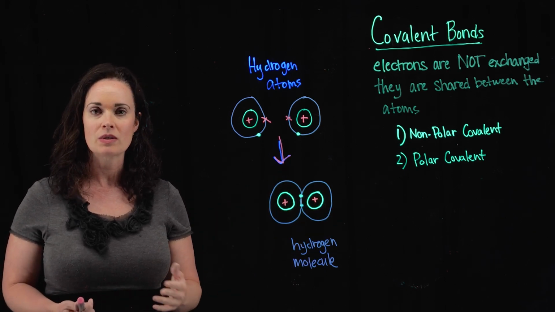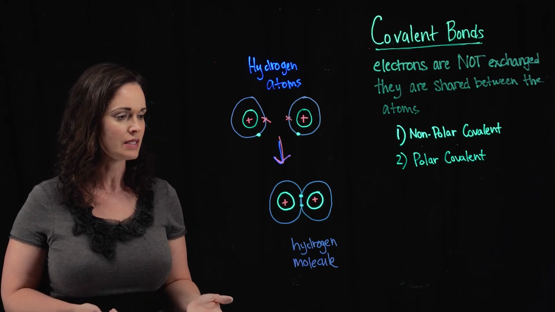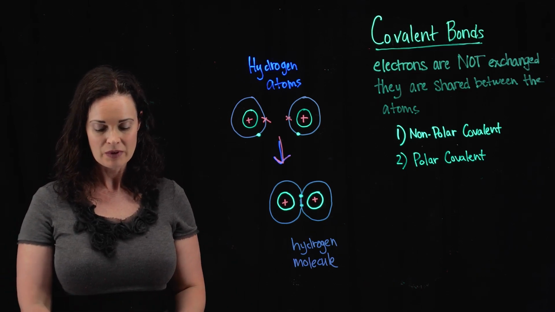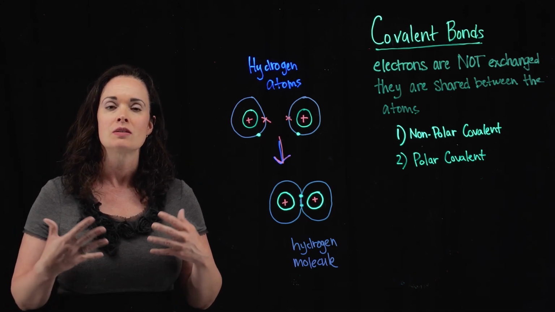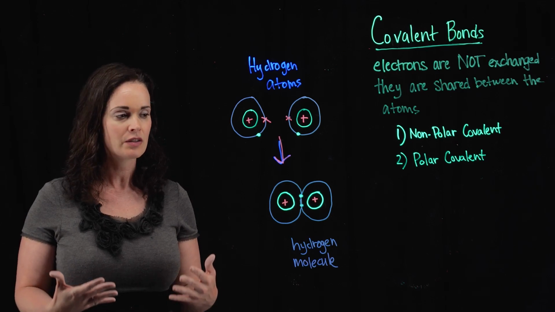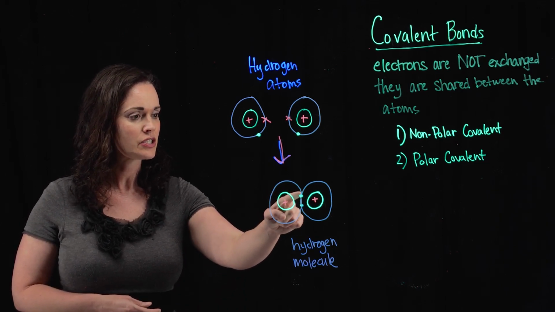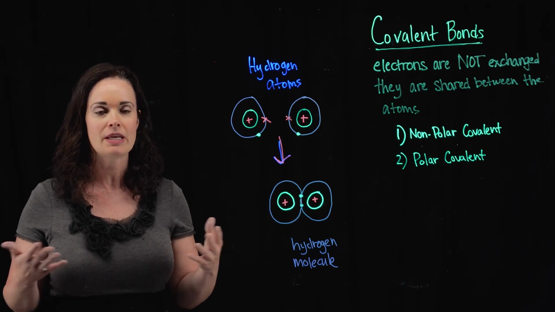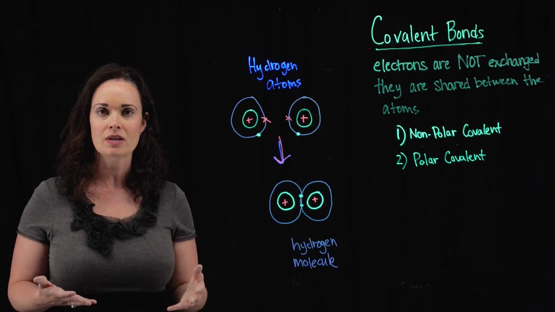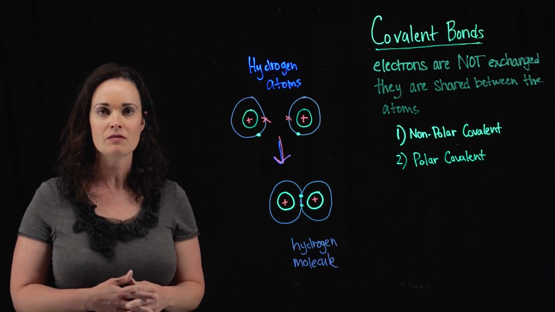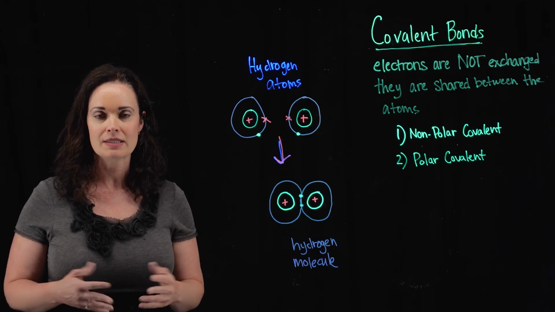But what I want you to notice is the electrons were not actually given up to one of these atoms or the other. Instead, we've had kind of a merging of the electron orbitals of the two so that they can actually share those electrons and share them equally. So now basically this hydrogen has two electrons and it's happy, it's stable. This hydrogen also has two electrons in its outermost shell, which is going to make it full. It's happy, it's stable. And so this is how we actually see hydrogen existing in nature.